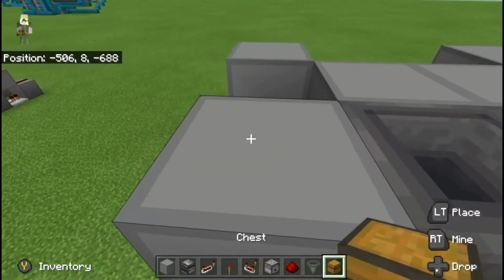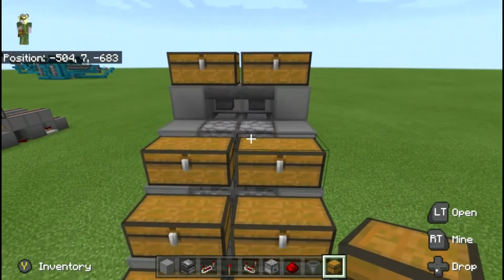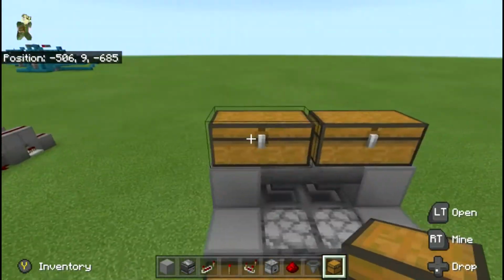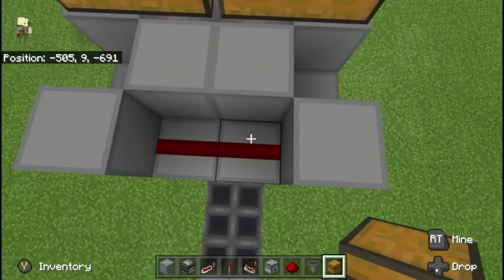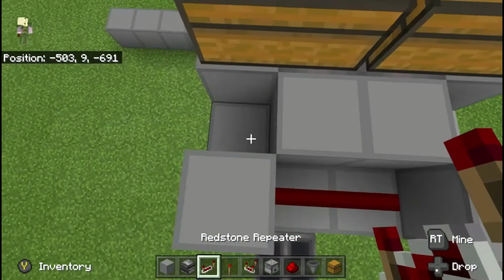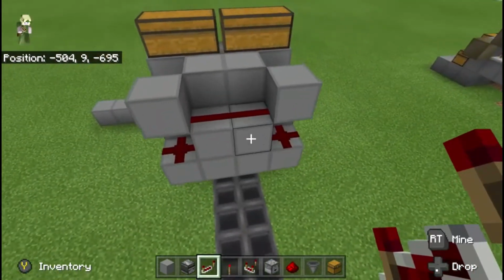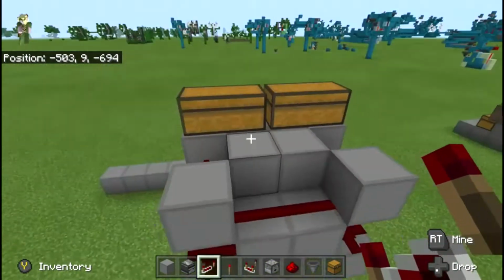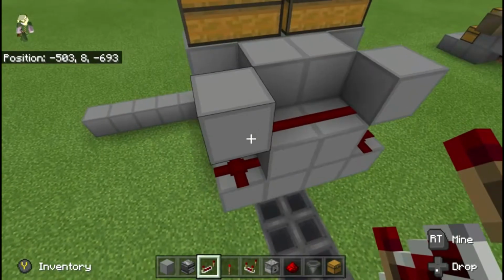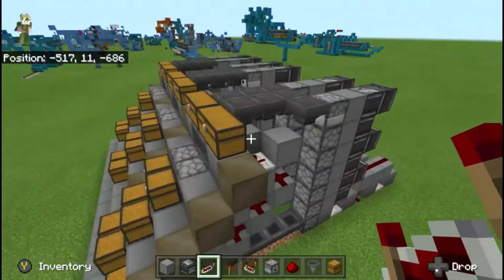Okay, if this is going to be one input and that's going to be a second input, because you're going to need the two inputs divided. So from the dust, just put repeaters on the side, and that'll help you conserve space. And this repeater, the comparator below this, will still power the line and power the repeater to lock the hopper. And that's what I have on all of these up here.